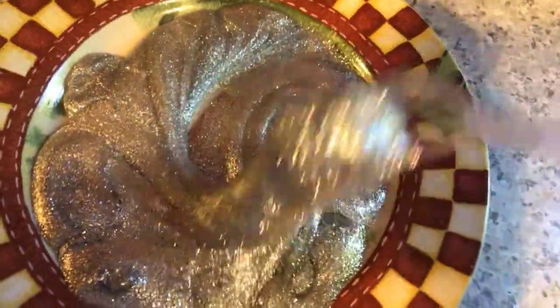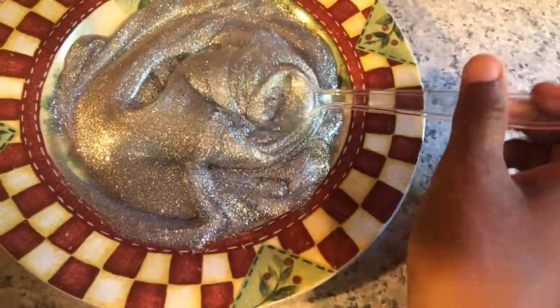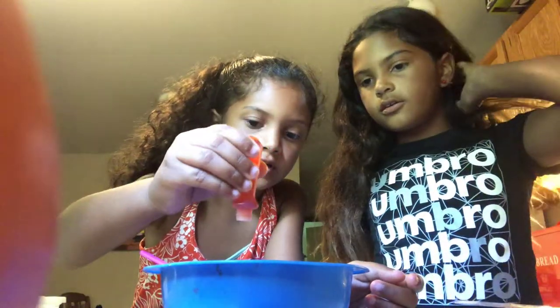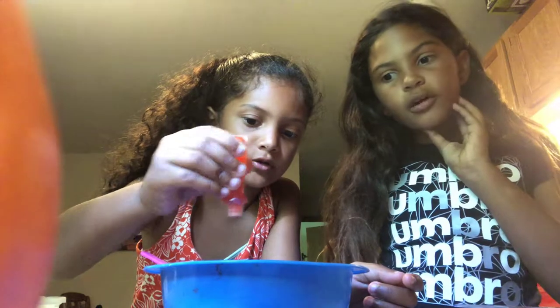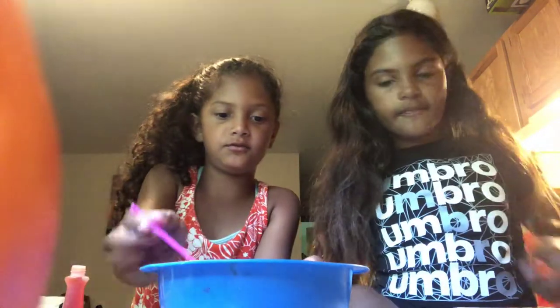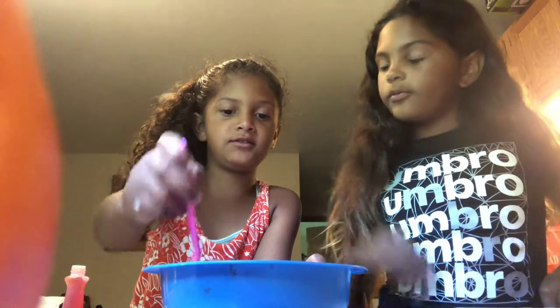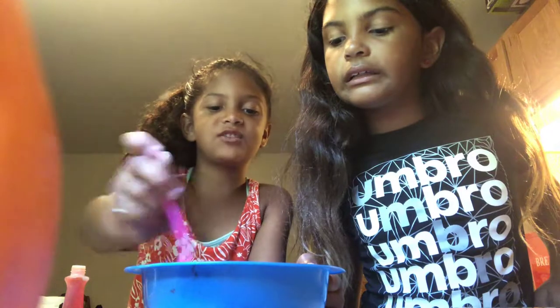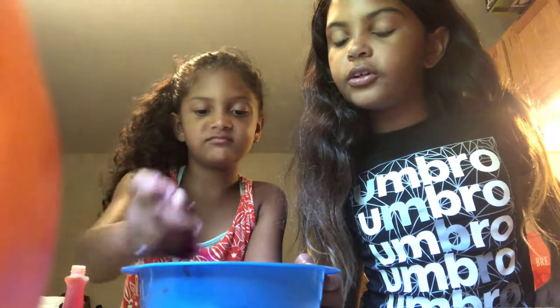Can I hurry up and add my yellow? Yeah. Okay, so let's watch her add our yellow. There's her adding one. She's adding two. You're adding more than two drops? Yeah, I'm adding two drops. Oh, sorry. That looks so disgusting. Looks like Zarella. Your slime might be orange now.